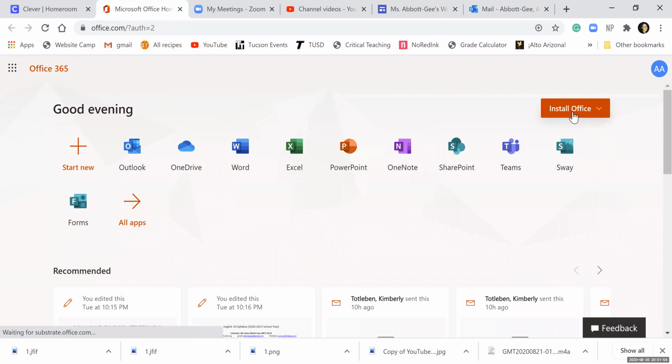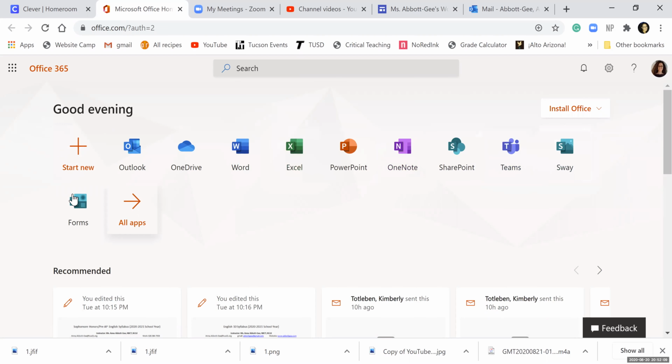Then I want to point out this Install Office. You want to make sure that you install Office on every computer or laptop you will have access to, because this is hundreds of dollars worth of free software that TUSD has bought for you. The stuff that's on the cloud that you make, all of your work that you make while you're a student in TUSD, that will all disappear once you graduate. So you'll need to save those files eventually to the Office you've installed in your computer.